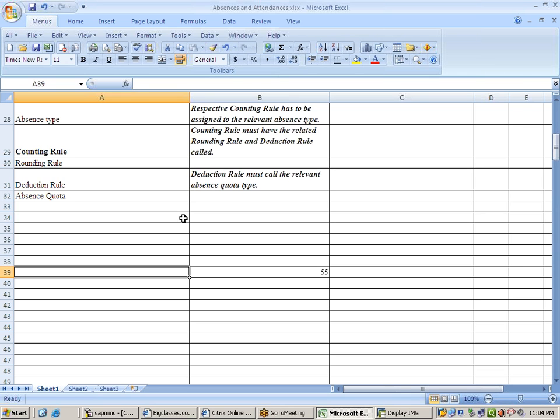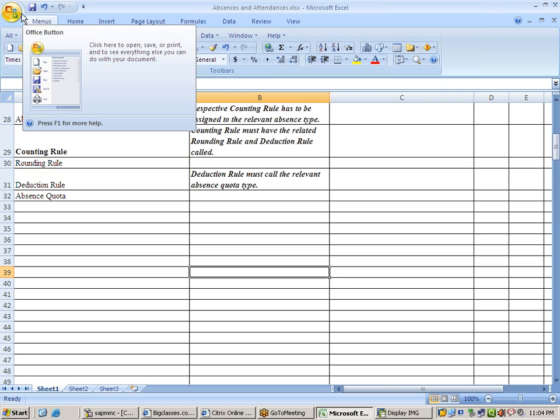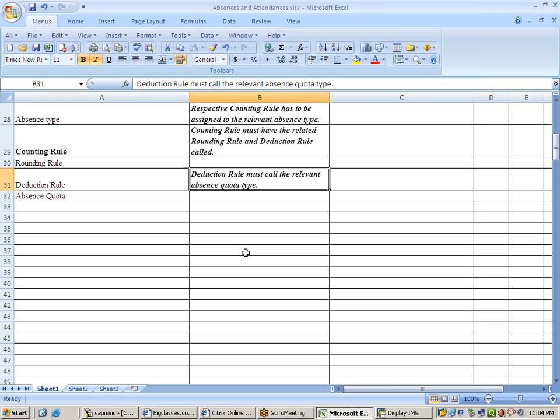And don't think the solutioning is completed. Still there are some concepts which have to be put. I am just telling from which quota a leave taken has to be deducted and counted. But did I tell which leave should get how many days of entitlement? No. For that we have to use some other rules. What are those rules? I will be talking about them tomorrow, because those rules are different altogether. I will explain them and show how to configure them tomorrow.